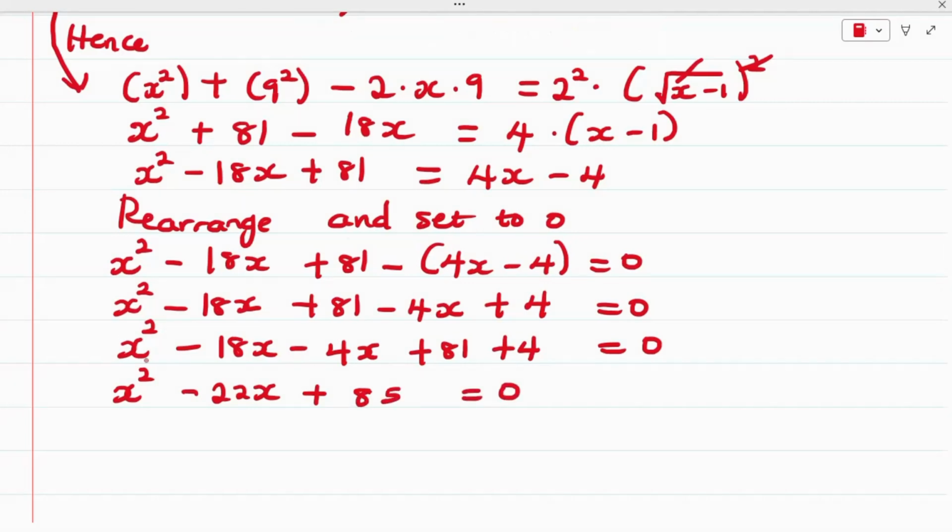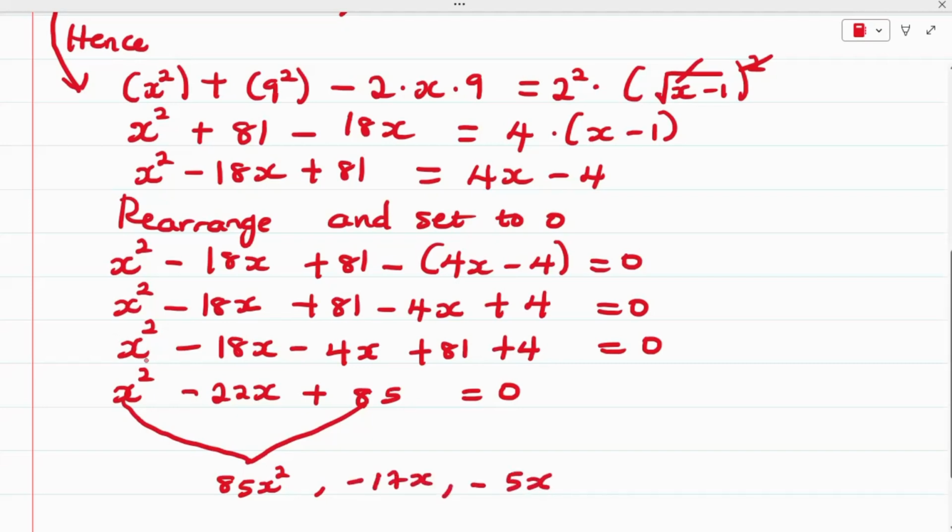So at this point right here, we want to simply factor this. To factor this, you want to simply take this first value and this last value, and if you multiply them, we're going to have 85x squared. So the next thing you have to do is to think of two numbers that when you multiply them together, give you 85x squared, and when you add them, give you minus 22x, and those two numbers are minus 17x and minus 5x. If you multiply these numbers, you're going to have 85x squared, and if you add them, you're going to have minus 22x. So you can try that out to be sure.